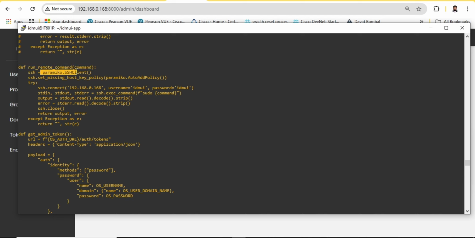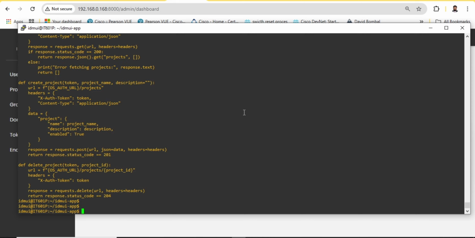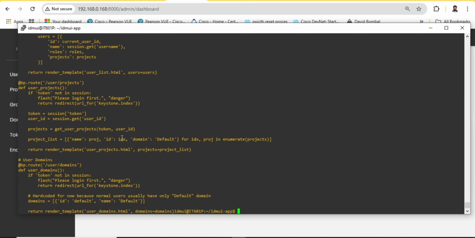Yeah, here this is the run remote commands. We are using Paramiko. So the SSH client, this is the one, and this is the IP address again for that virtual machine where the OpenStack services are installed, and the username, password, and this function will run the sudo command. After that, the command has been defined under routes.